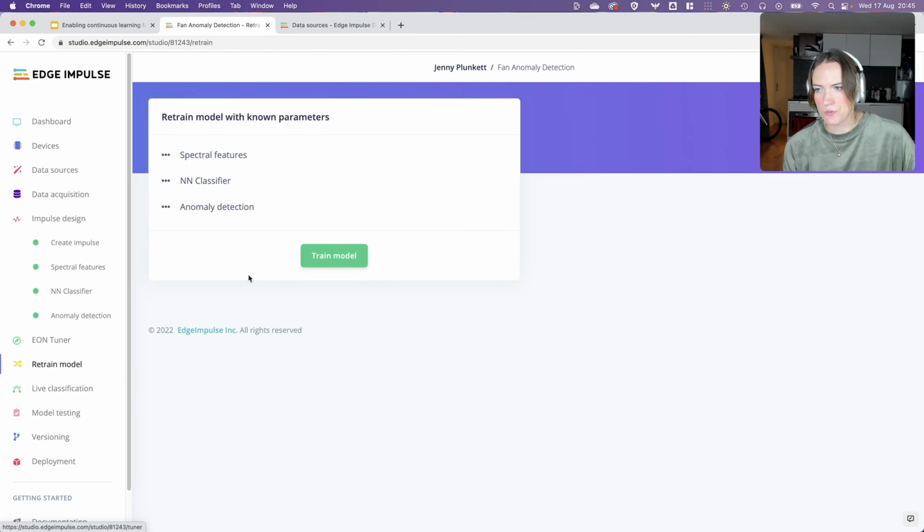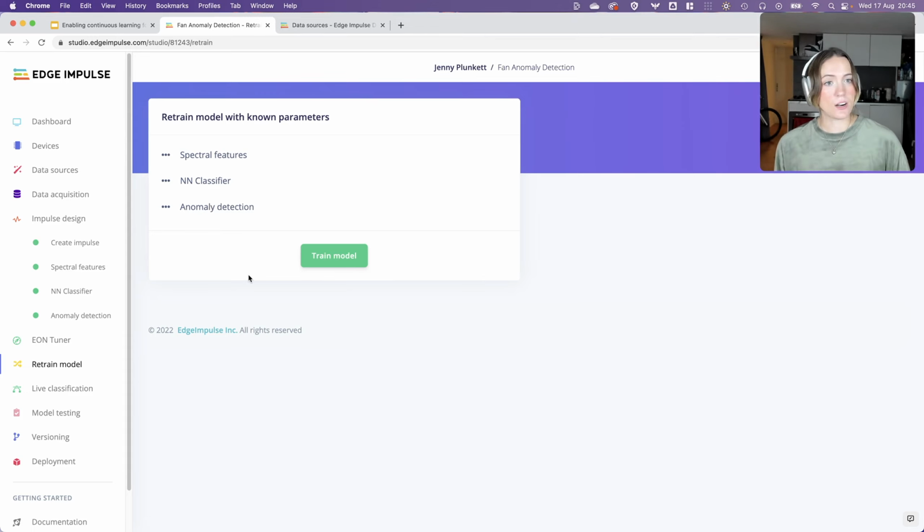So moving on, the retrain model tab is what we're going to primarily use for our continuous learning. I know we've only mentioned it a couple times in this talk, but retraining the model is very important. So if we take new data over the cloud and upload it to our bucket, our AWS bucket or Google Cloud bucket, for example, we can use this retrain model tab to automatically detect when new data has been uploaded, and we can retrain based on all our existing known parameters and redeploy with this new information to further refine our model and make our anomaly detection even more accurate.